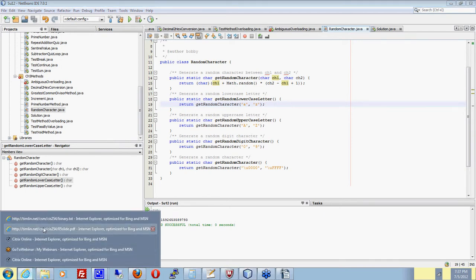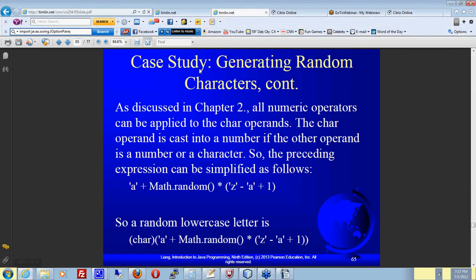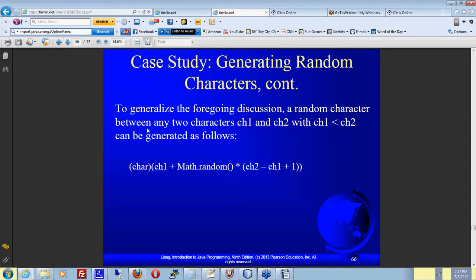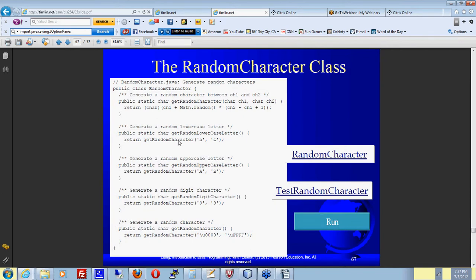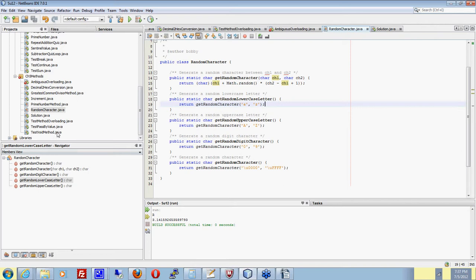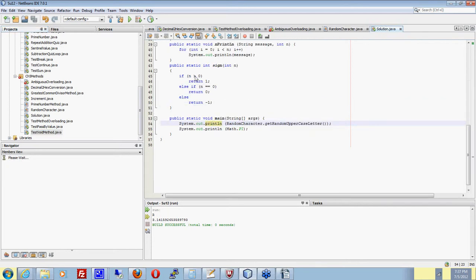It's kind of neat once you understand how the binary works, and that everything's a number. You can actually do some neat stuff like this where you think, well, math.random, that's numbers. How can I use that with letters? Well, you can, because a letter is a number. When you come down to it, a letter is a number. This shows you the different ones we've got here as well, and we used them. They've got that test random number there. But we basically did it in the solution. Showed you how that works.